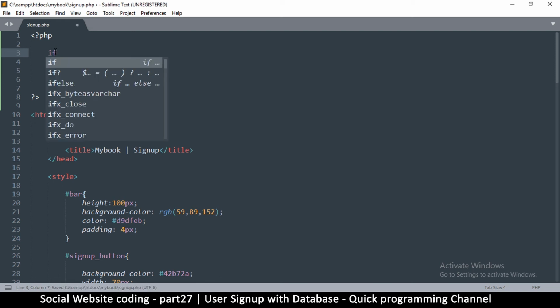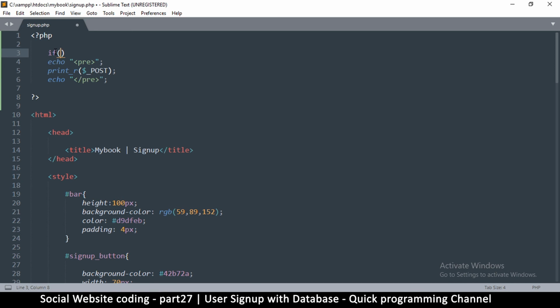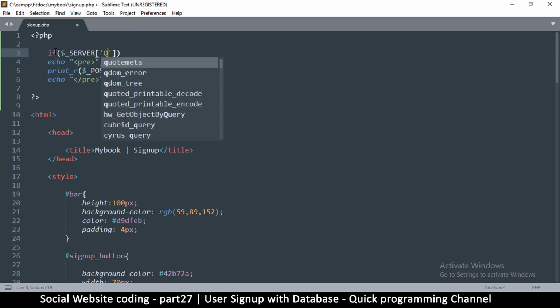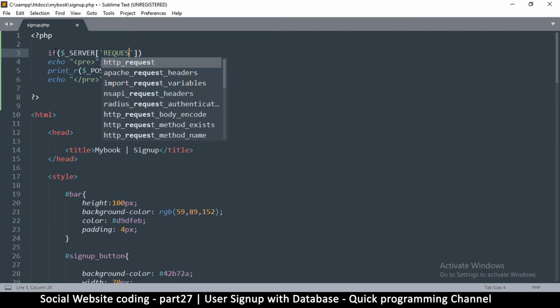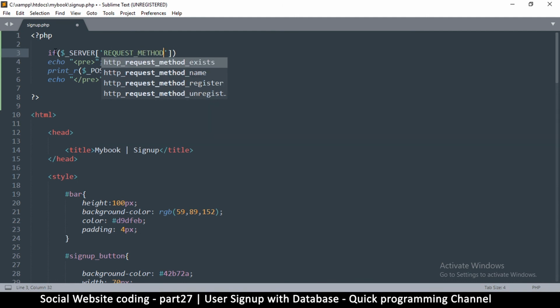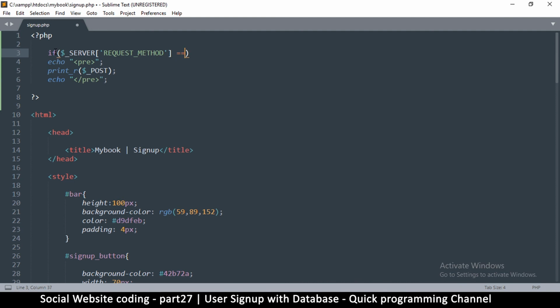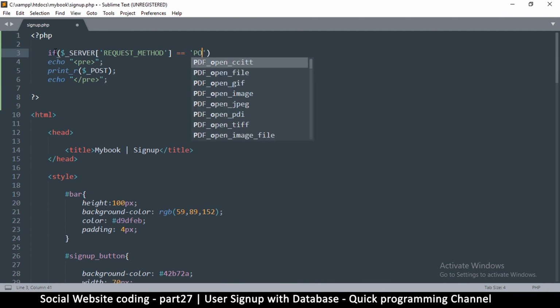We're going to put an if statement and say if. Now there's a variable called server that comes with PHP. So it's $_SERVER. Just like post, it starts with an underscore. And then it's an array. So we'll get a value from an array. Now instead of 1 or 2 or 3, it contains an array where the keys, instead of being numbers, are actually words. So we'll put single inverted commas, and one of those is called request method. Okay, so we are checking if the request method is equal to, inverted commas again, is equal to post.